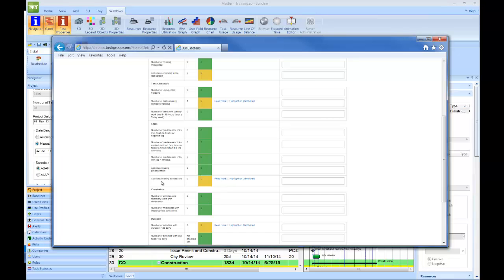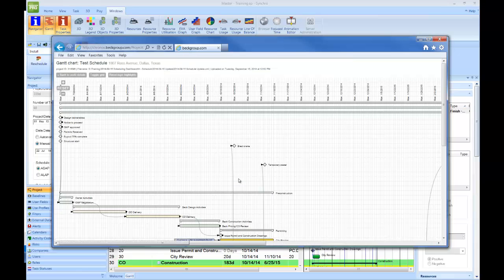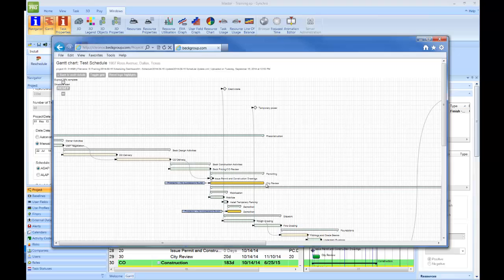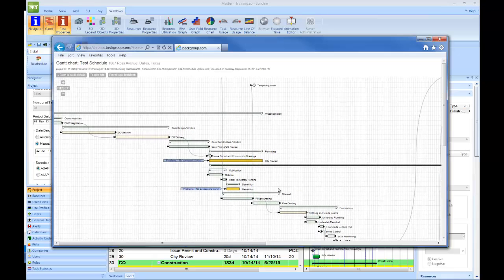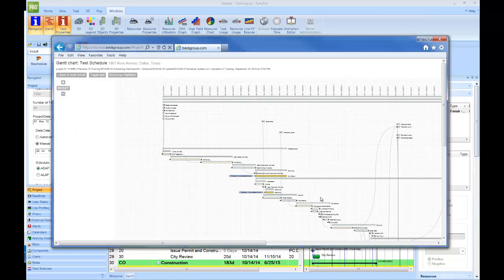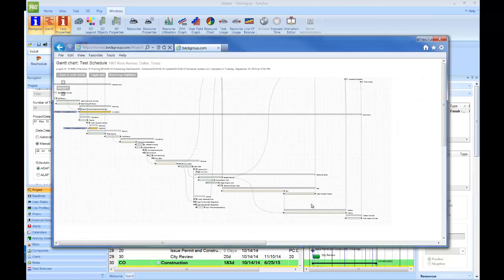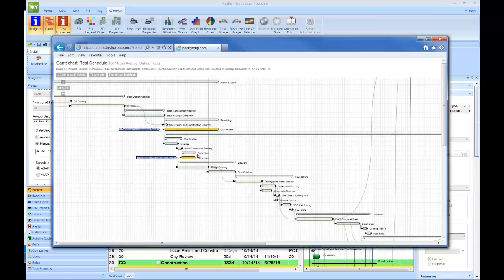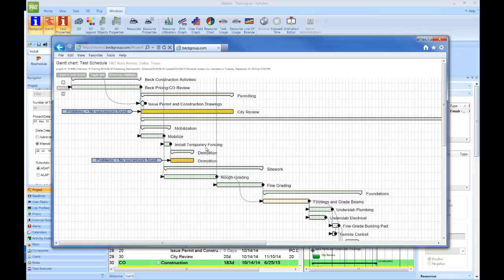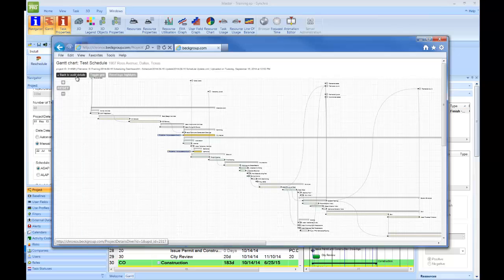And notice there are more things. Activities missing successors, activities that should be driving something, but right now they're not. Well, what are those things? Here they are. And where do they live? Well, it's right here. The city review is a permitting activity, but it's not driving anything. So it probably should be driving something, and this permit itself may actually drive demolition. This permit might drive rough grading, which would end up pushing your project actually out farther past the end date, right? So very important to understand what activities are missing successors and predecessors. This is just an easy way to do a check.